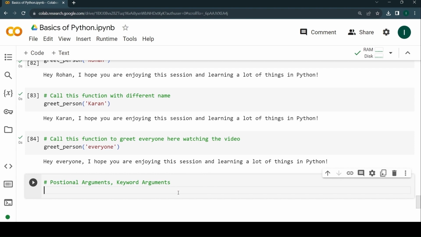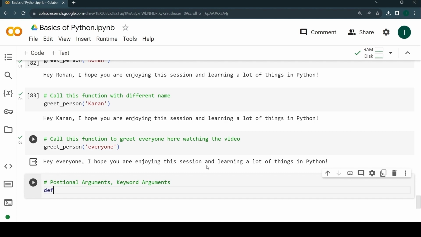So what happens over here is that if you are giving two inputs, not only one input, to the function, for example, one that is the name, and then some kind of greeting message. You cannot just have, I hope you are enjoying this session. You can have some kind of different message also if you want. So I'm going to give this functionality to the users who are going to use the function that I'm creating in Python, so that they can give any kind of message they want. This is just some examples that come into my mind right now.